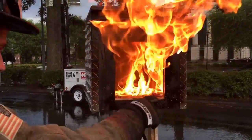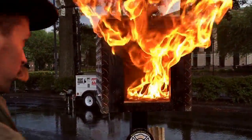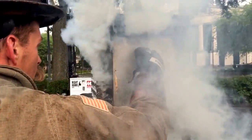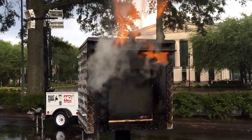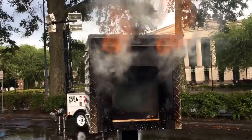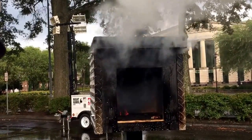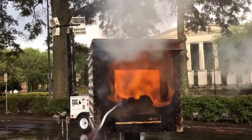All right, so we reached that flashover stage. Now, let's take a look at our smoke. Let's see how much our smoke has changed. We're gonna close the door. Look at how you're under pressure now. You close the door, you're under pressure. Look at the difference, and look at where you can ignite now. So you can ignite even farther away, and we know that that fire had that ignitable mixture as far as the smoke. You can see how turbulent that smoke was for it having an ignitable mixture.